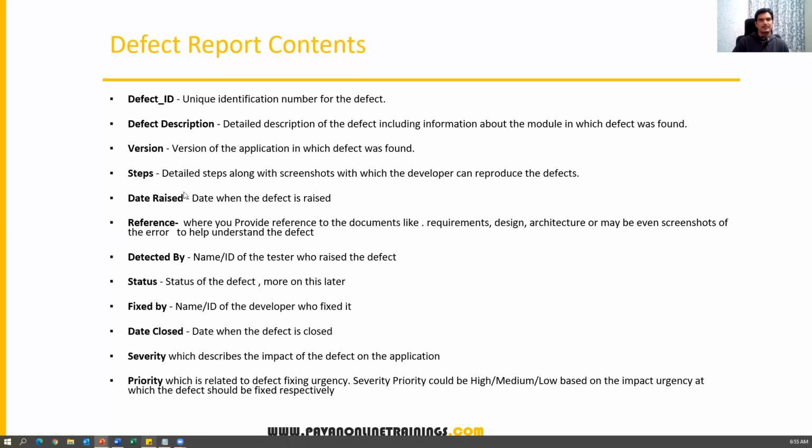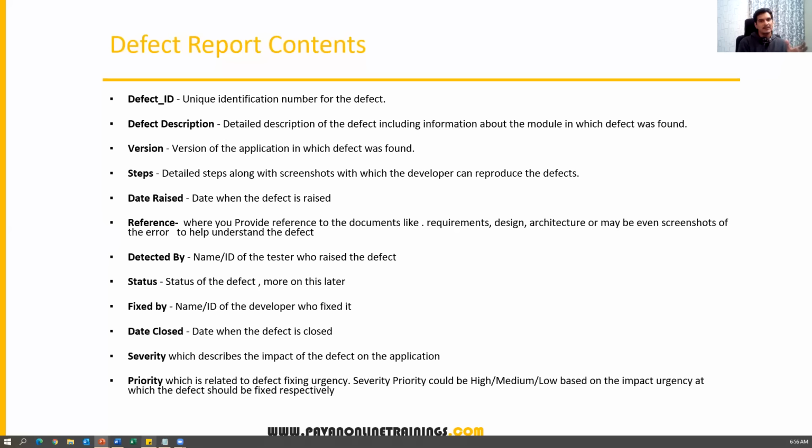Steps means, to reproduce that bug or defect, what are the steps to be performed on the application? Those steps we have to clearly specify. Then date raised, when exactly we are raising this defect. Then reference: what are the reference documents we used to consider this a bug? Suppose we executed one test case and found a mismatch, and I consider it a bug.